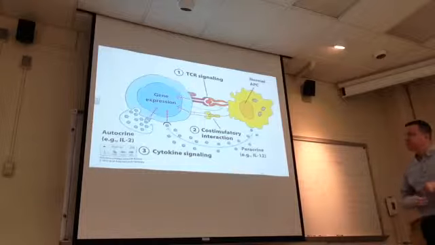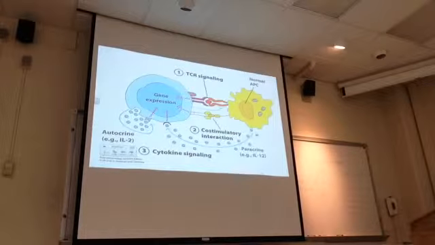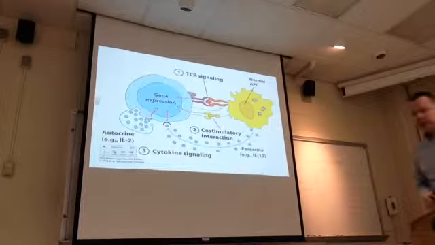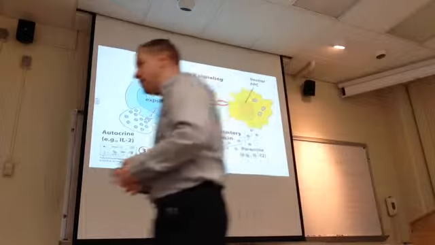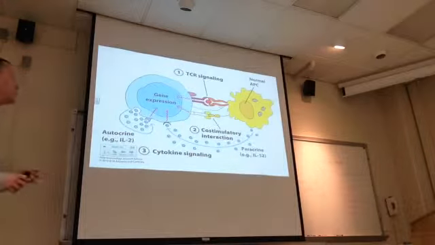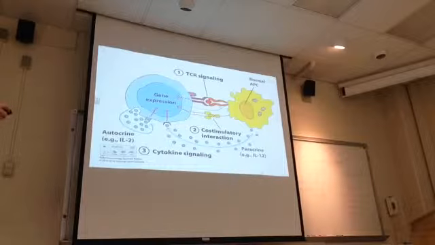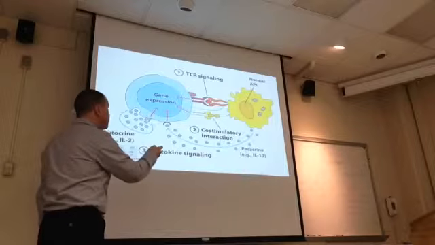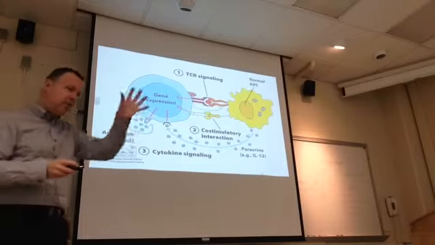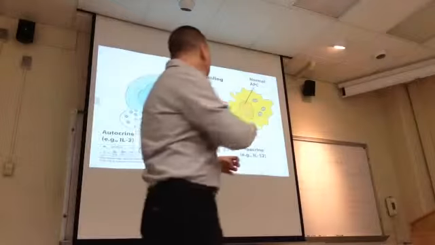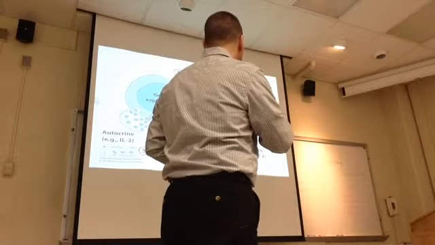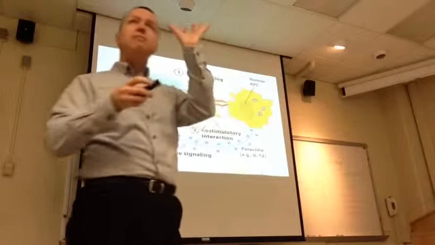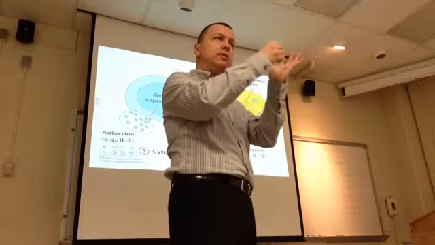Okay. Because, as it turns out, it takes several signals, at least two, really three in the practical sense, to get this T cell fully activated. And that's what's summarized in this figure. What people call signal 1 is the classic T cell receptor and the co-receptor CD4 or CD8 interacting with the MHC molecule with the peptide that the T cell receptor is against.